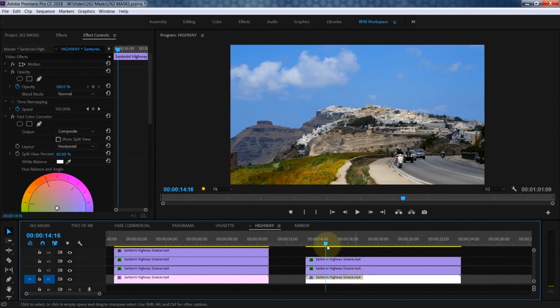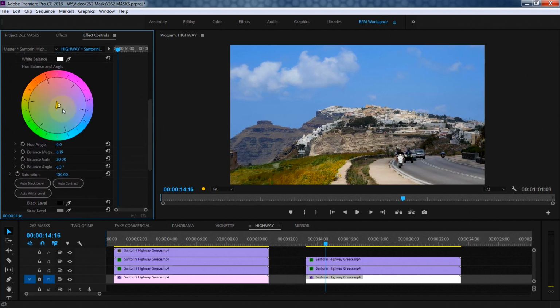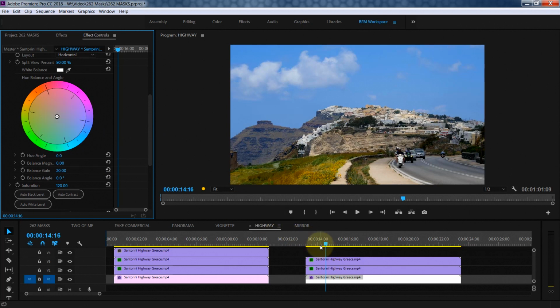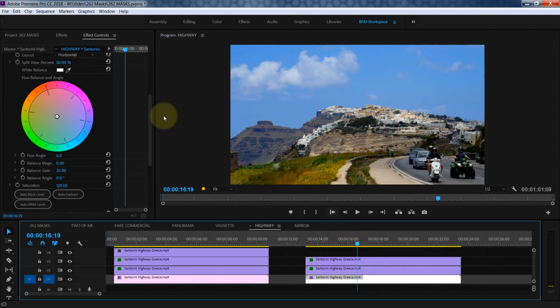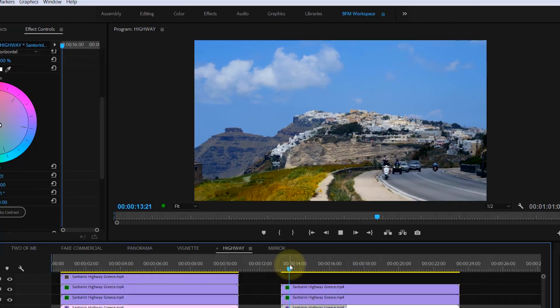So when I go to this bottom layer and I decide I want to do something for it, let me really crank this over and you can see what's happening. Notice how it's only changing the things that aren't masked, right? So what I can do with that, just to make it a little better, I'll add just a bit of saturation to that. I'm going to make it a little blacker. Not too much, maybe like that. I don't know, maybe I'll make it a little bluer because I like these cars that are coming by. They're a little soft. Let me see if I can make this just a tiny bit bluer. Okay, there we go.